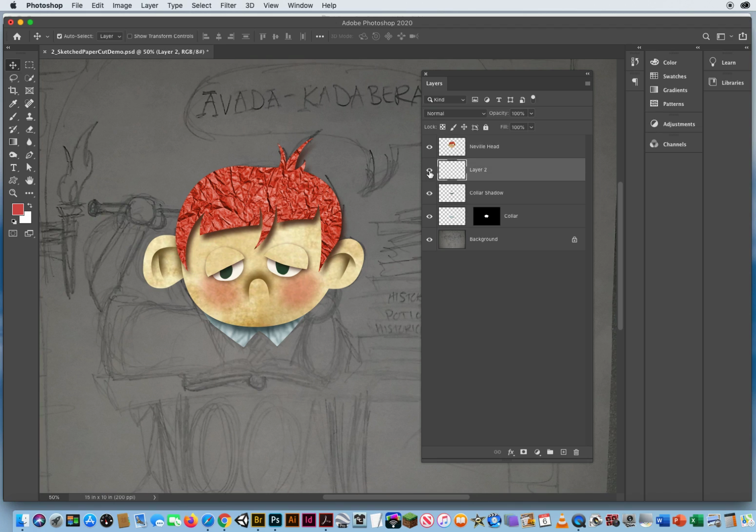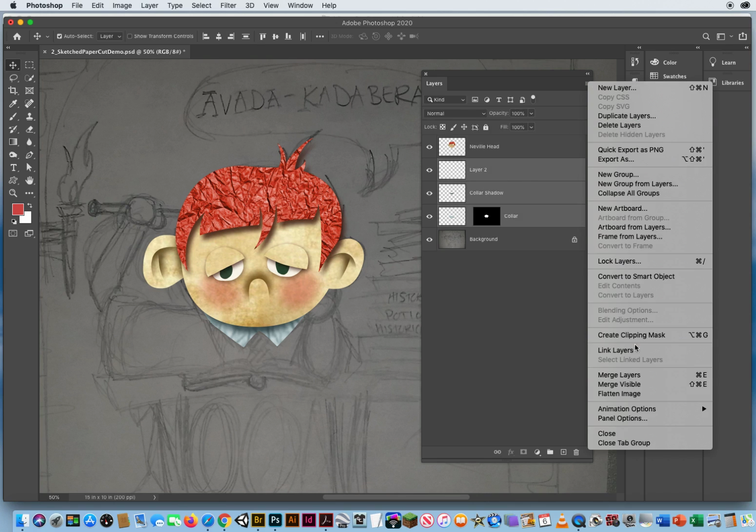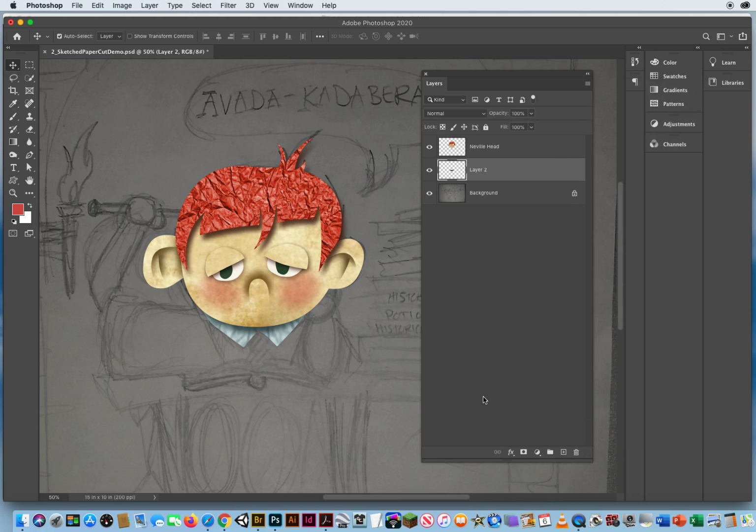Okay, all these layers, I don't know what that is, but here to here, click, shift click, I can merge all those. So now I'm back down to only two layers. We'll call this Collar. Okay, there's Neville's collar. There's Neville's head, made up of a bunch of pieces, but now I've combined them. I just better make sure I really like that, because once I combine them, I'm done. But we can move on from that point.